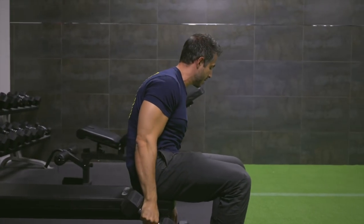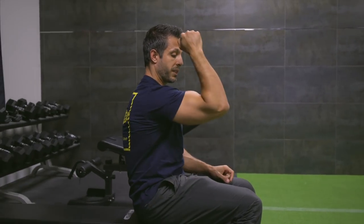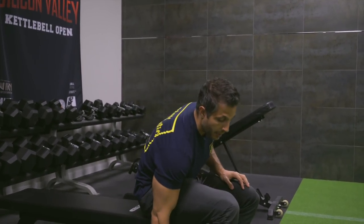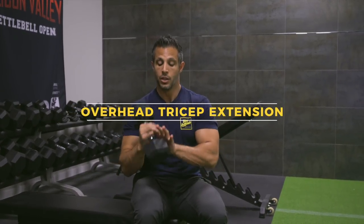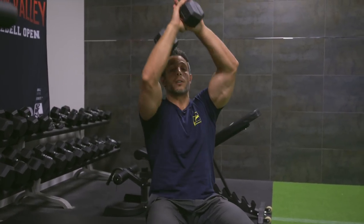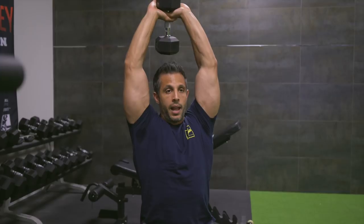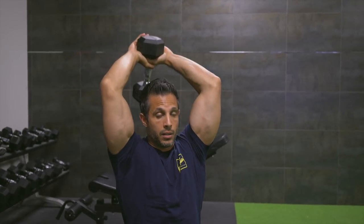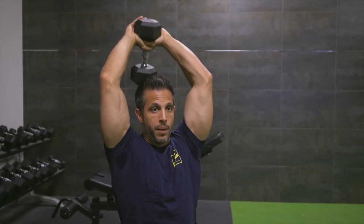Now the third exercise. So we did one with the elbow at my side, with the dips. We've done one with the elbow in front of me with the Skullcrusher. Now let's do an exercise where the elbow is up above my head. And with that, I'm gonna do good old-fashioned overhead tricep extension. So I'm gonna take a dumbbell. I want you to grab it by the bell, one hand on top of the other, arms straight up, and you're just gonna bend at the elbows, bring the dumbbell behind your head, and then extend all the way up and squeeze the triceps. Again, come down, all the way up, and squeeze.